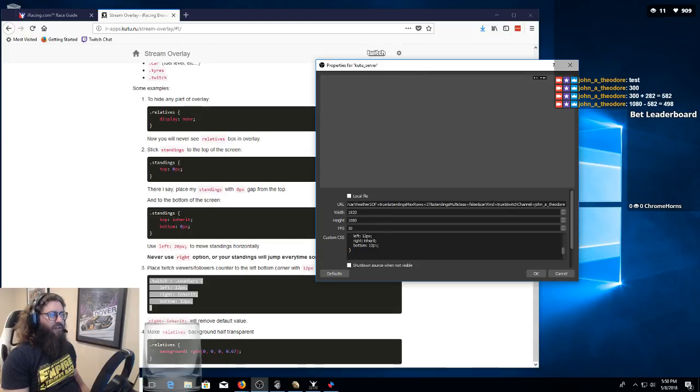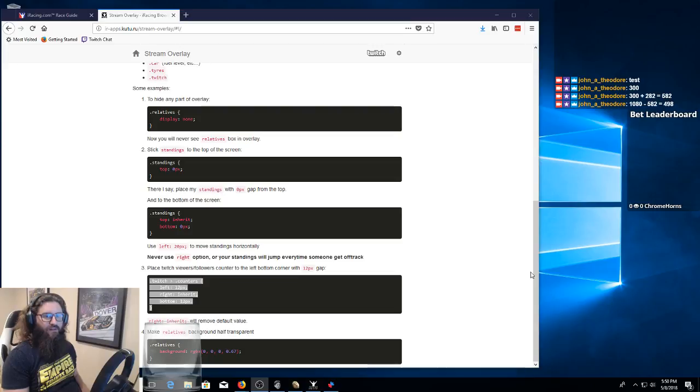Again, just double click the browser source, go into custom CSS, paste that in, click OK. And now it moved them, but it moved them to below my webcam. So because of that, we need to bring Q2 server up above the webcam. And now my followers and my viewers display right down, overlaid on the webcam, right where I like them.